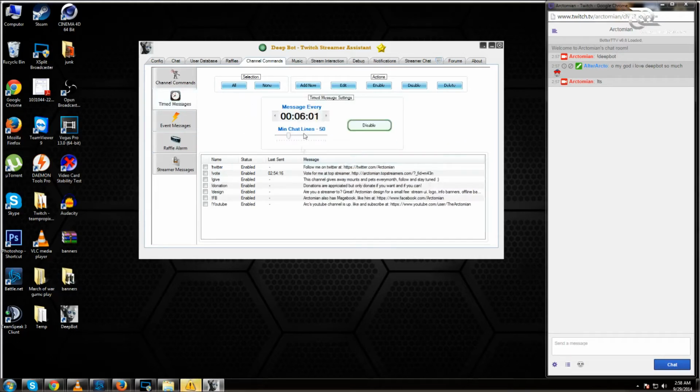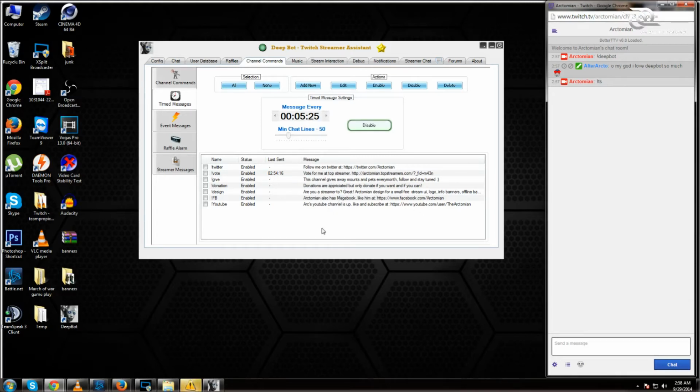Timed messages are commercialized chat options. For example, I've got a couple of commercials over here. Every 30 minutes, or no, if I'm correct, every 10 minutes, a chat option will appear where one of these messages will be shown. For example, in 5 minutes 36 seconds, Deepbot will choose one of these messages and automatically spams them into my chat, commercializing on what I put in.